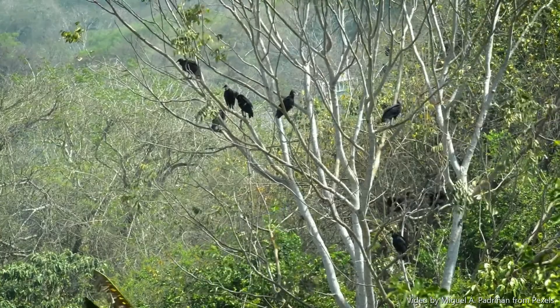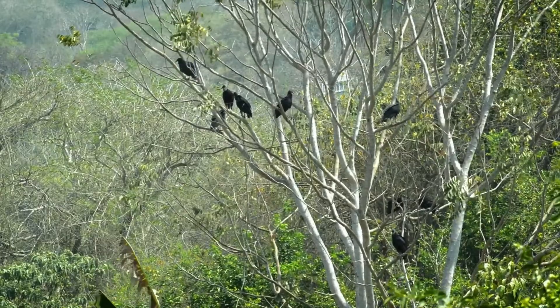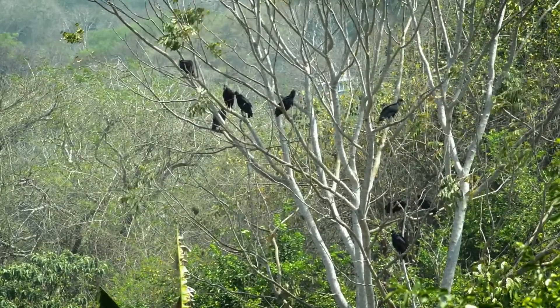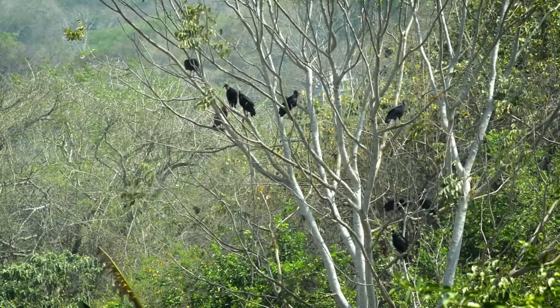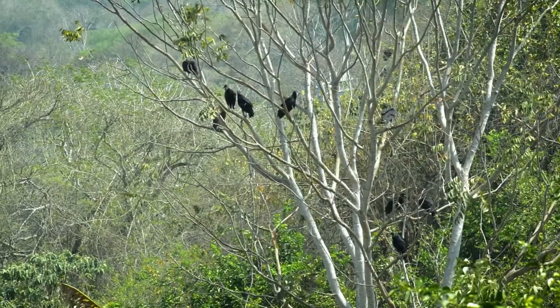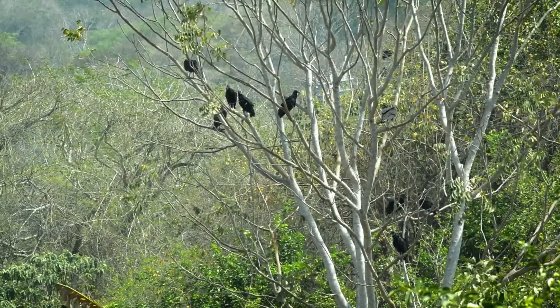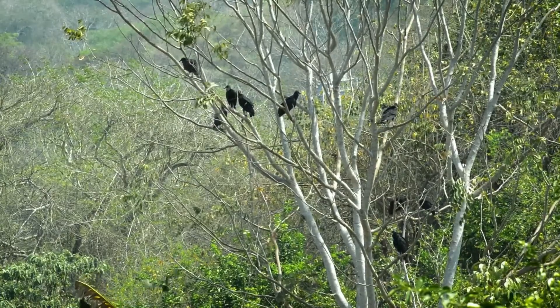This behavior is pretty uncommon in the bird world and raises a peculiar problem. In bird banding, a small ring is attached to the leg of a bird, but if that bird is covering its legs with waste, it could get caught in the band and potentially build up bacteria and just overall grossness. Instead, birds that use this behavior are usually banded with wing tags rather than the traditional ankle ring.